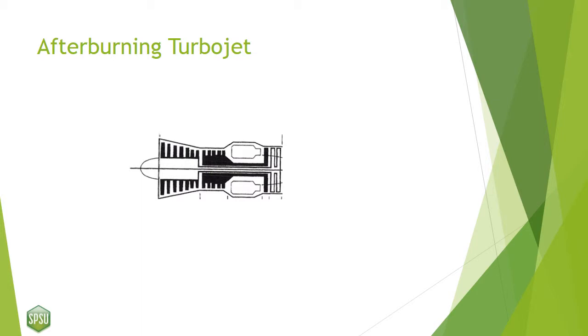Here again we see the same twin spool engine from the previous slide. However, this engine has an addition of an afterburner. An afterburner provides brief periods of increased thrust to allow a fighter jet to dash in and out of a combat situation. This afterburning stage is added between the turbine and the nozzle. In the afterburner, more fuel is sprayed into the hot exhaust stream and ignited by the flame holders. While this is not as fuel efficient and cannot be maintained, it does provide a large increase in thrust.